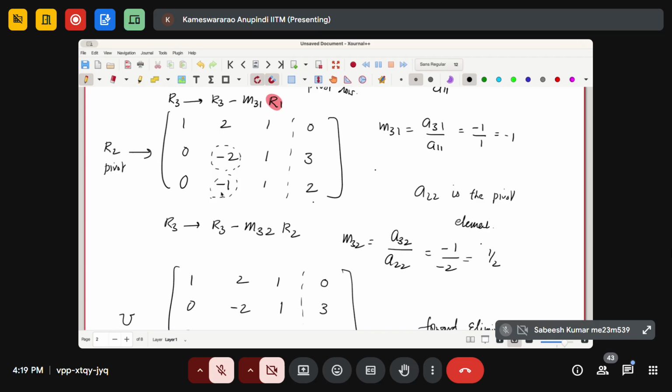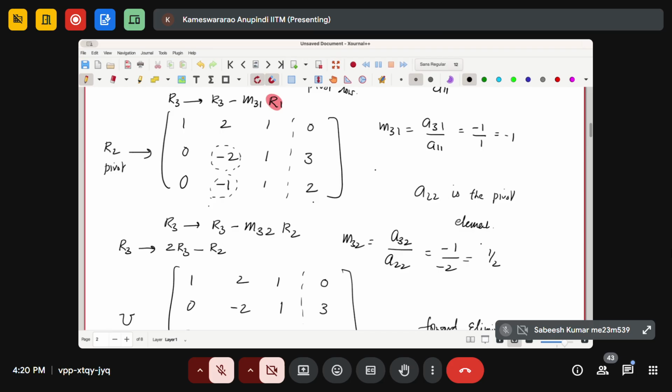So what you're trying to say is that instead of this multiplier, you can take 1 by that of the multiplier. For example, if I multiply 2 with the third row, and maybe if I subtract R3 and R2, then again an upper triangular matrix will be obtained. Will the answer be same? So what you're telling me is basically you want to make R3 as 2 times R3 and then minus R2. Something like that. You can do that, not a problem. It can be any row operation, doesn't matter.